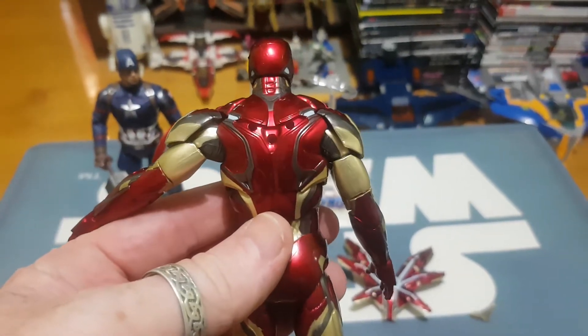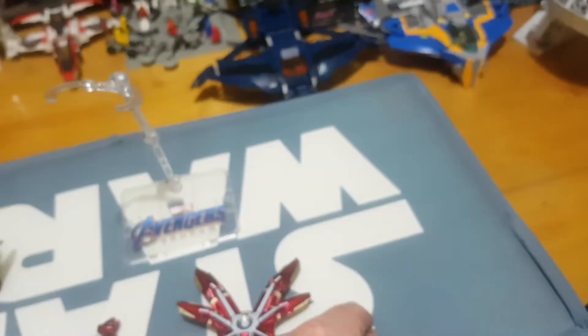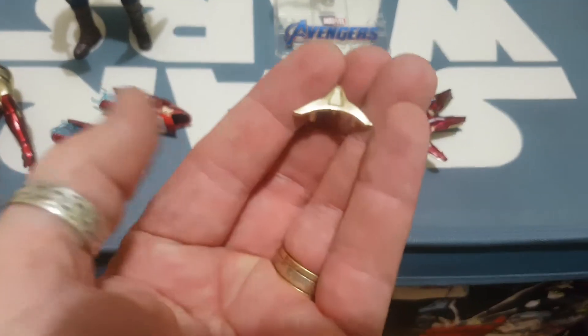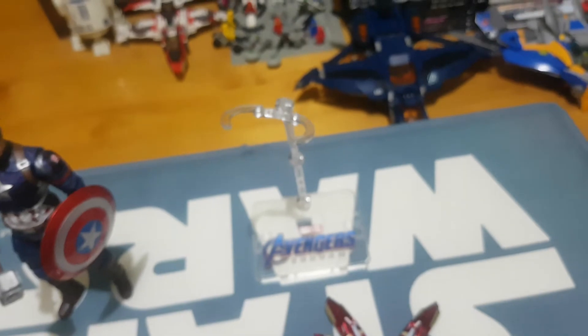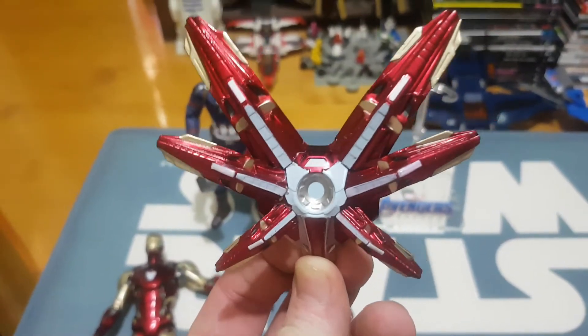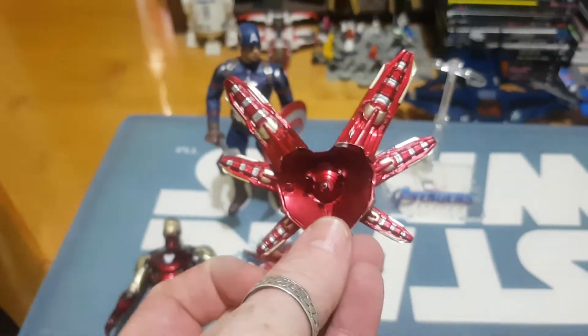You'll notice on the back there, we've got three little peg holes. You've got a couple of options. One is you can actually just seal him up with this accessory piece to give him that clean look — it just slots into the three pegs. Or, if you're trying to reenact that scene when they first tackle Thanos, you can place this bad boy onto his back and reenact the part where Iron Man encourages Thor to power him up and hit him with these ionic blasters.